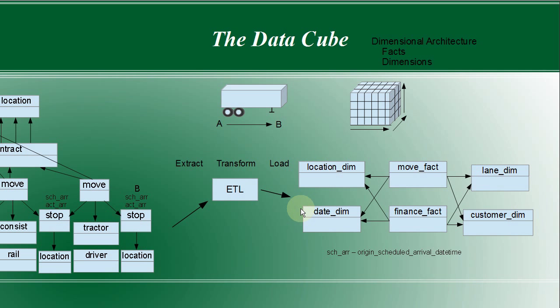And one of the transformations that I like to make, in the name of making things simpler, easier to use, I like to give things full names. So if I hadn't told you that SCH underscore ARR was scheduled arrival time, you probably wouldn't have been able to guess that that's what that was. So in my data warehouse, I actually spell that out. And as I mentioned, a move has two stops, an origin stop and a destination stop. And so I'm going to give full-on names: origin scheduled arrival date time, and destination scheduled arrival date time. And not leave it up to the user to guess what that means. And do the same thing with the actual.